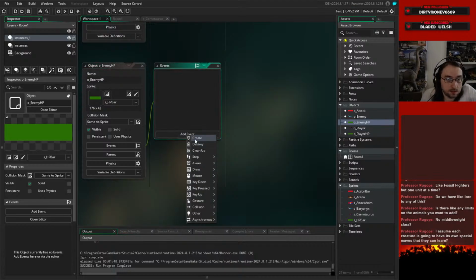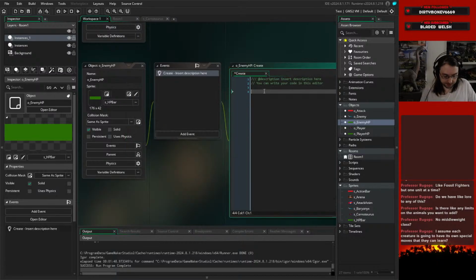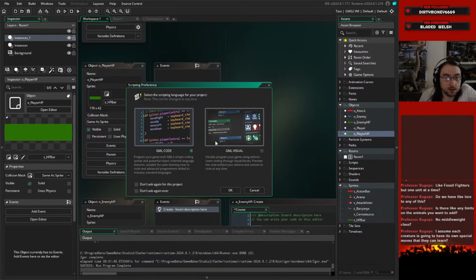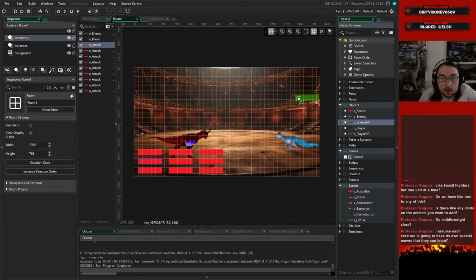Add event, create, code. Let's just do HP equals 100 for now. We'll just hard code the stats until the stat system is actually done. Yep, they will have their own move system. I'll explain the move system in a second when I check the layout of the HP bars. Back to the room. Enemy HP, player HP.